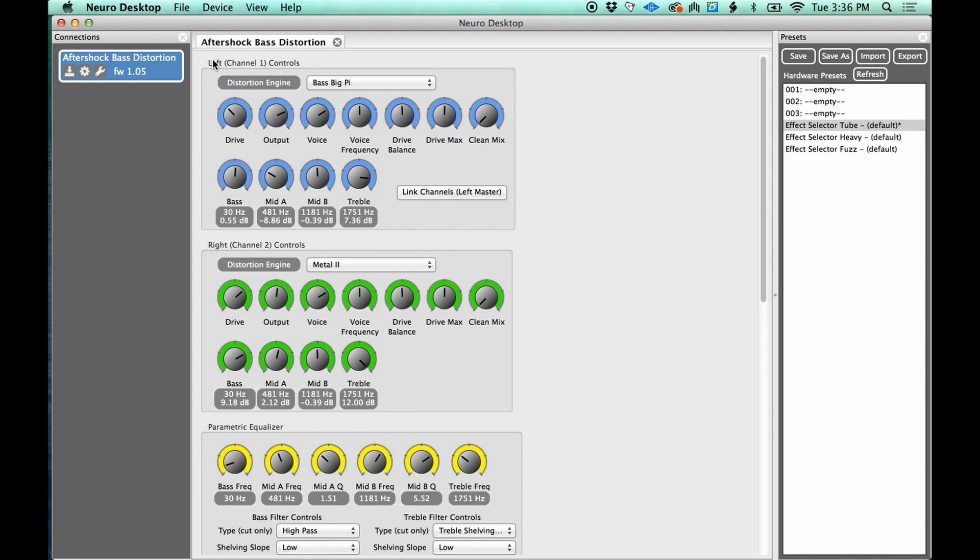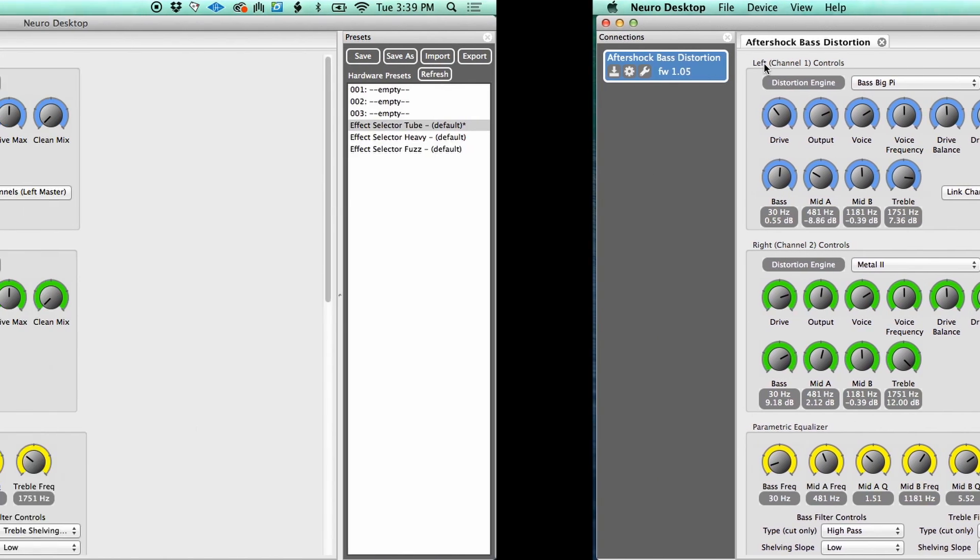This is engine one right now. I'll physically unplug it from the pedal and plug into engine two — now that's the one going to my amp. I could have this sound go into one amp or one channel on the console, and the other engine's sound into a different amp or channel, then blend those two together in post. That is really cool.